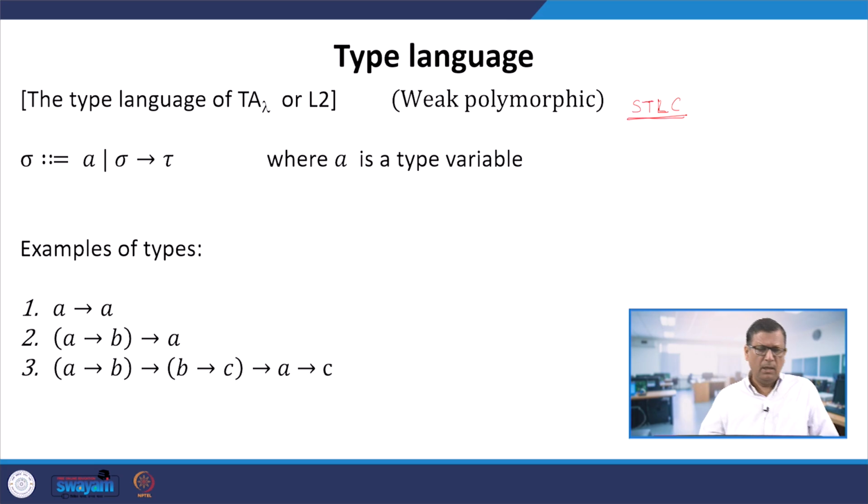And we can have examples of these types. It will be A arrow A. So we can generate A arrow B and A arrow B and A, so we combine them with this arrow. Similarly, we can generate A arrow B and we can generate B arrow C. You can combine them and get this. Then we generate A arrow C, arrow A, and likewise from this grammar C. So these are some examples of this language.